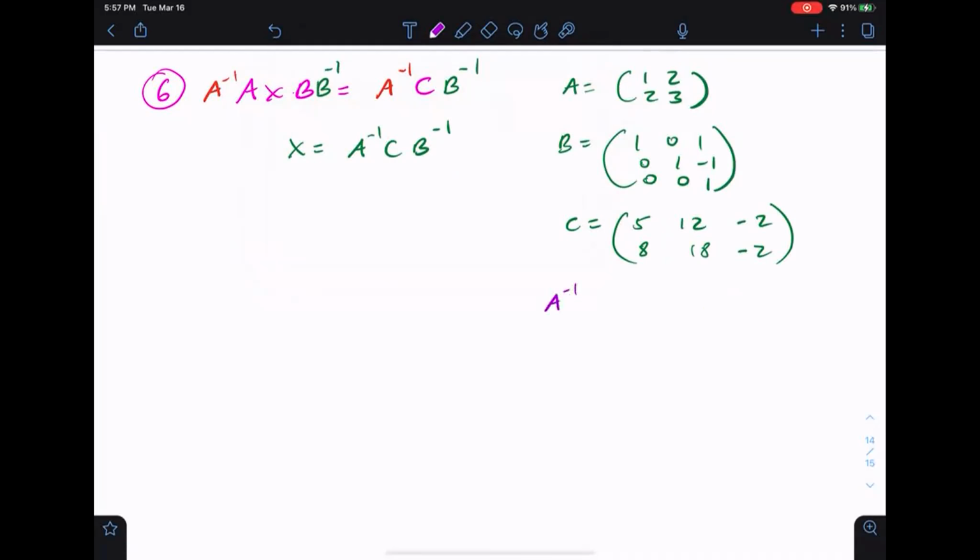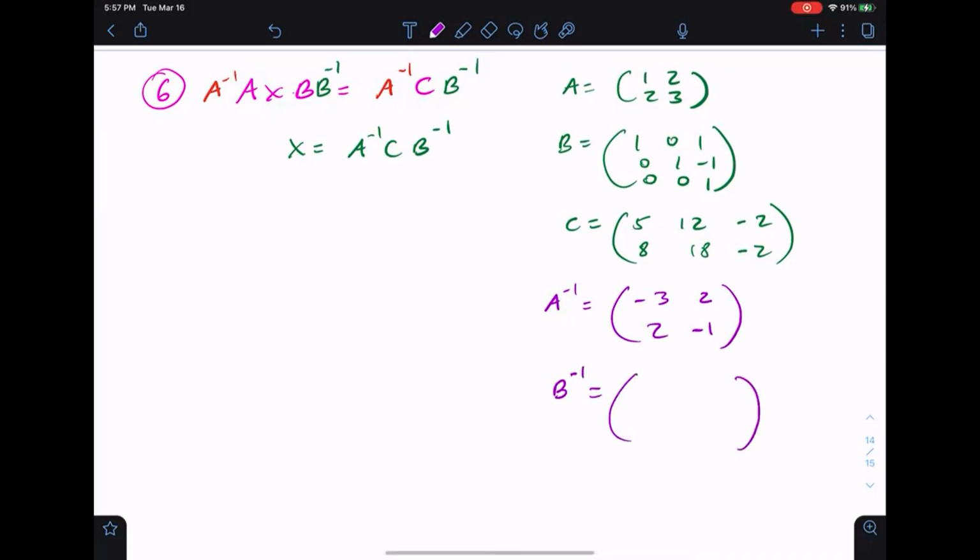So A inverse of a 2 by 2, you can put in the calculator at this point. I'm not gonna do that by hand. So edit. This is a 2 by 2. We have 1, 2, 2, 3. Then quit, second matrix, A to the -1, and I get my inverse, right? So my inverse for this problem is -3, 2, 2, -1. So that's A inverse.